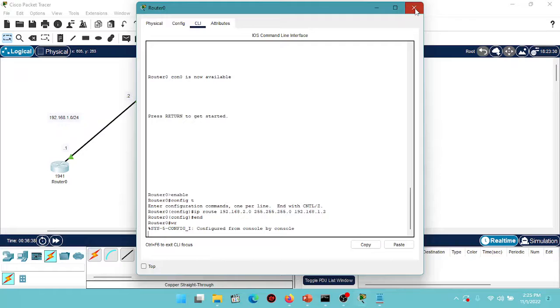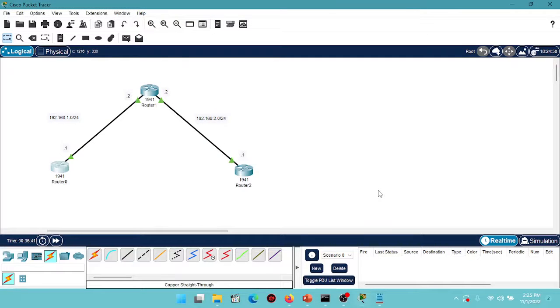So we are done. We are going to test now to see if our static route is working. We pick this file, take it on router 1, and then we bring it here. Yes, at last the two routers are now communicating, meaning the static route is working. Here you get a message, successful. So the two routers which are in different networks can now communicate with the help of the static route. That is what we had to look at for today.